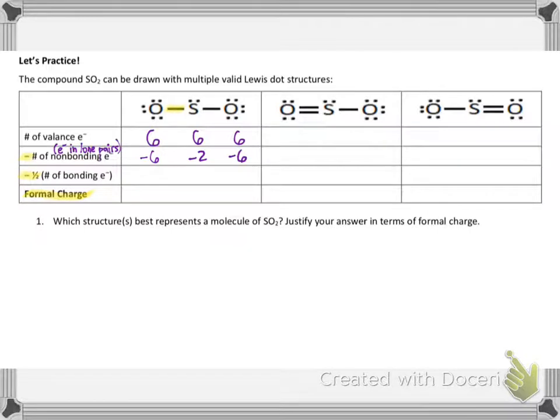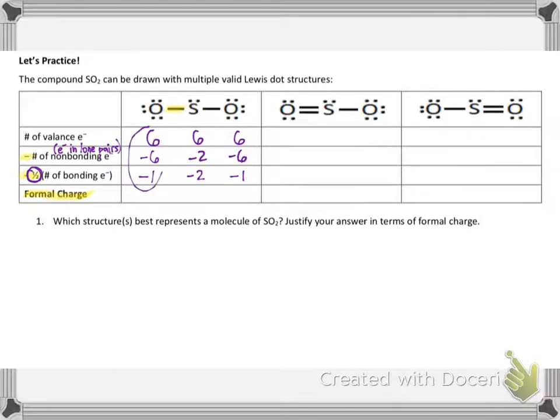Well, here's the thing. Every line means 2 electrons are being shared. So if there's 1 bond, there are 2 electrons, but then we divide that by half. So in reality, this means subtract the number of bonds. So this oxygen has 1 bond, so we subtract away 1. Sulfur, of course, has 2 bonds, 1 on each side, so we have to subtract away 2. And then the last oxygen, 1 bond, we subtract away 1.